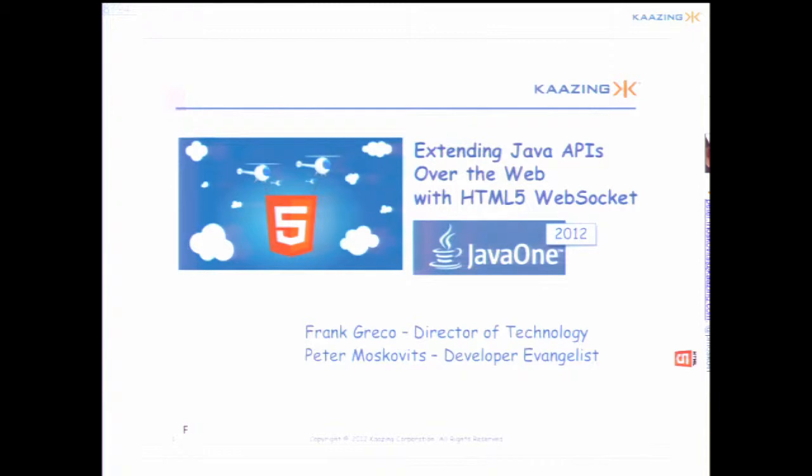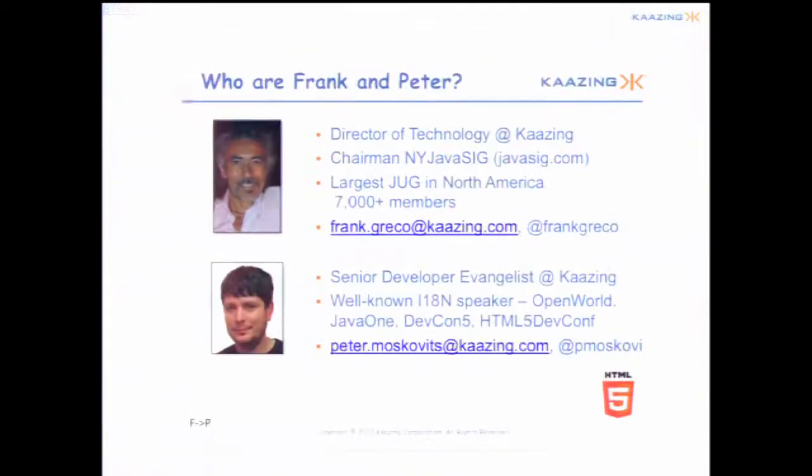My name is Frank Greco. I'm Director of Technology for Kaazing. I'm here with my colleague Peter Moskowitz. And just a brief description of Kaazing. Our expertise is in high-performance web computing, and you're going to see a couple of eye-popping demos to prove that we are experts in that field.